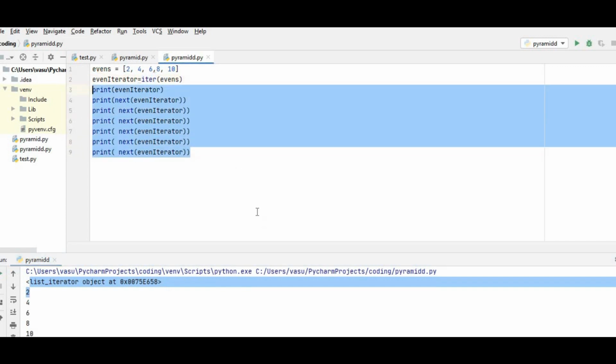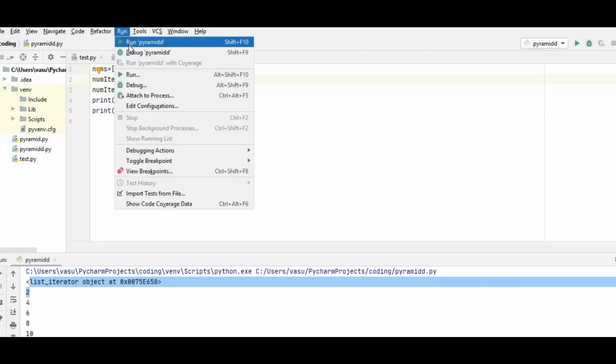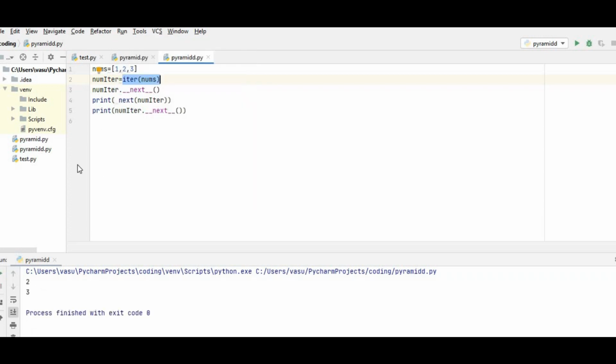I have also used iter to get which type of iterator this is. Next I will show you one more simple thing. Here I am using nums equal to 1 to 3, num_iter equal to iter of nums. So here I have used iter of nums. What will be the output, you can see here. And I have used num_iter dot next, so I have called the next value.